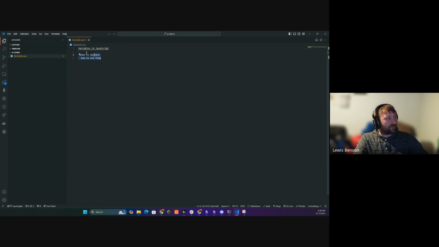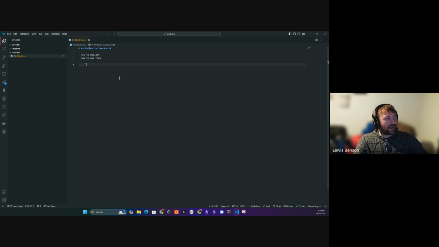This is a really important topic, and I'll actually put this as a heading. Let's see if I can get some of this yellow to go away. There we go. And I'll make these bullets. Do your magic prettier. All right. Okay, no indentation. Got it. All right, so we did variables in JavaScript, and that's not a bullet. Sorry about that. Variables, how to declare them, how to use them.